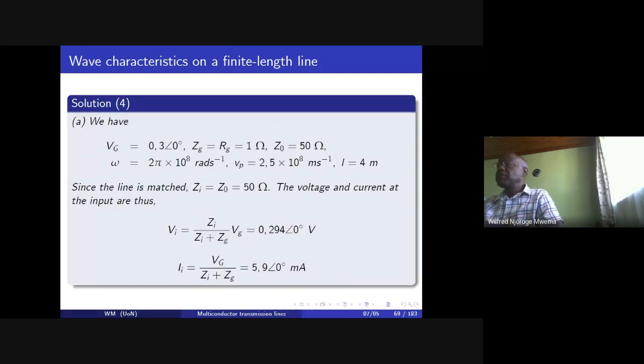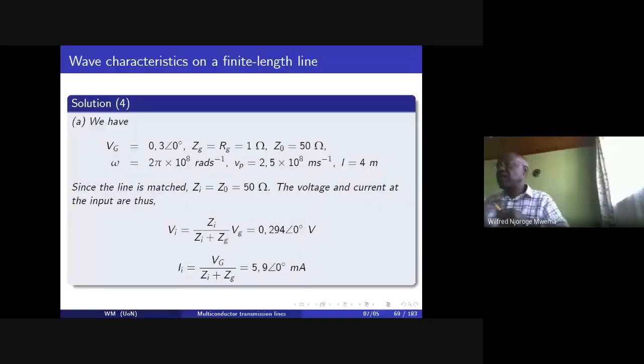Oftentimes you'll find some of the information is not required for the task that you have been set, but it's always good to know what you know and what you need to know but has not been given. Okay, so every time you attempt a problem in electrodynamics, first of all, look at the question, write down the given information.